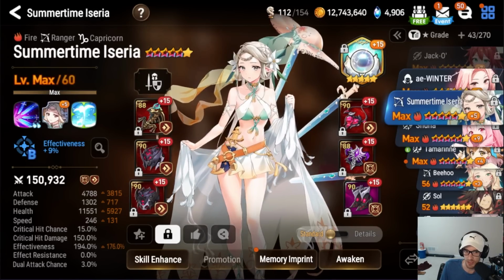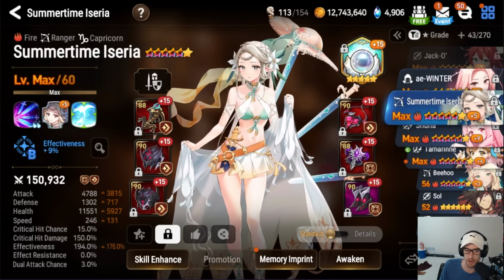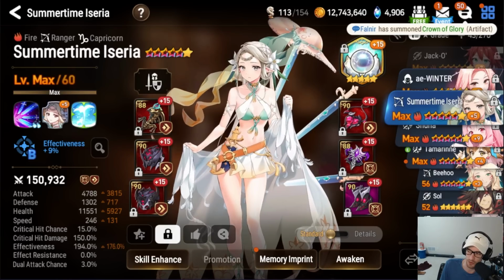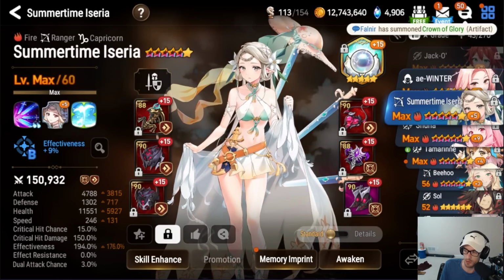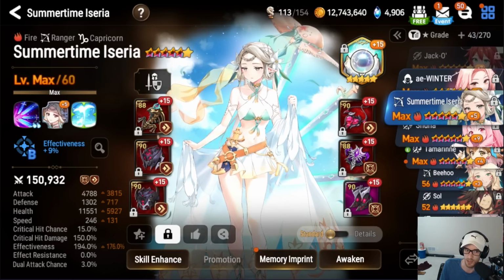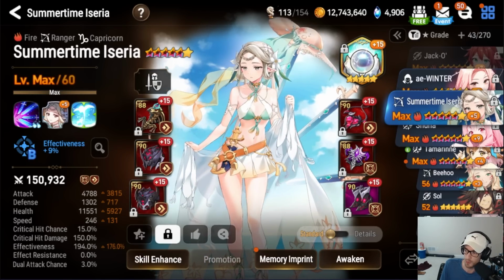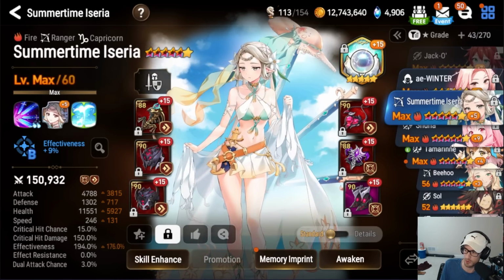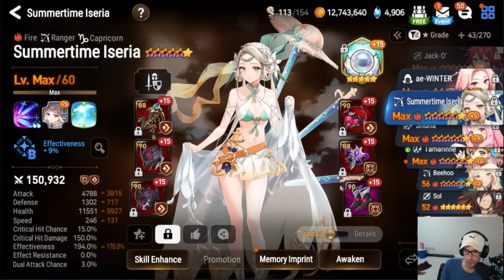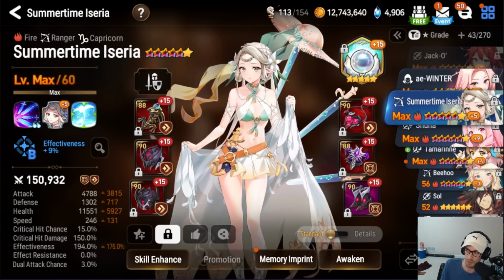Okay, so Summertime Iseria is a character that you want to have a large amount of attack, decent bulk, decent speed, at least like 240. If you go a little bit slower, it's fine. But the problem is you need a fast character for her as well to activate her. So you need a character like Piera, Ran, Closer Charles, somebody that is built very high speed that will AoE for you. So just know that going into her, she can be fantastic.